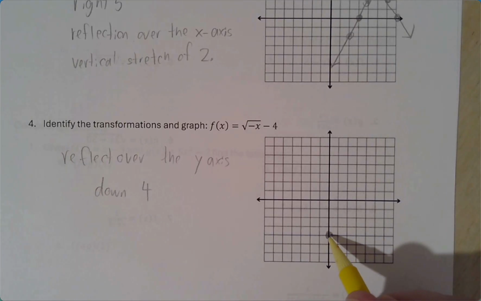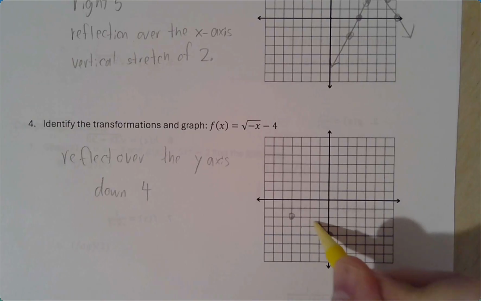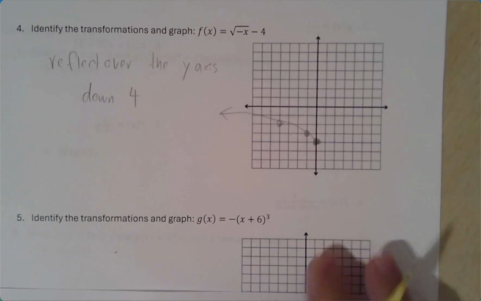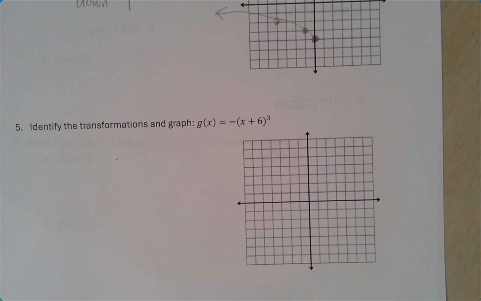And from this point, again, the parent function used to say go right 1, up 1, but now I'm going to move left 1, up 1, because I reflected over the y-axis. I used to go right 4, up 2, now I'm going to go left 4, up 2, and that'll be enough there. So once you really commit these charts and the parent functions to memory, you can see how fast these can go, but the question is how good did we do memorizing?